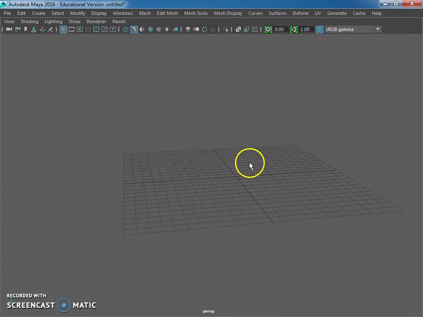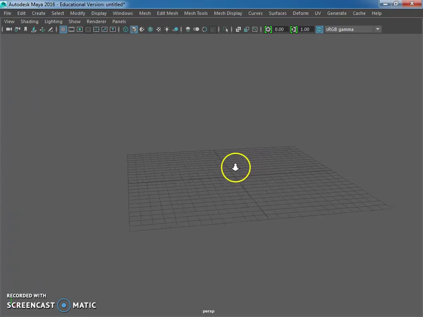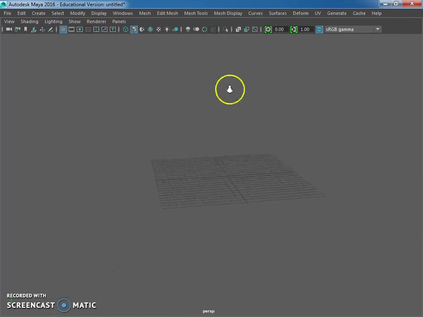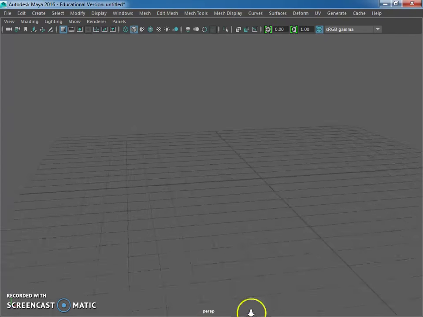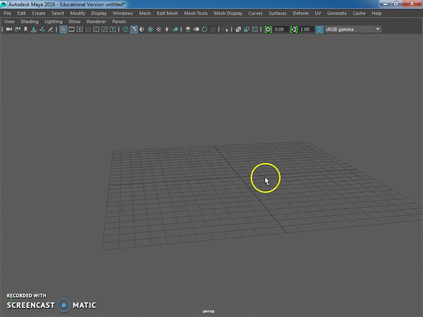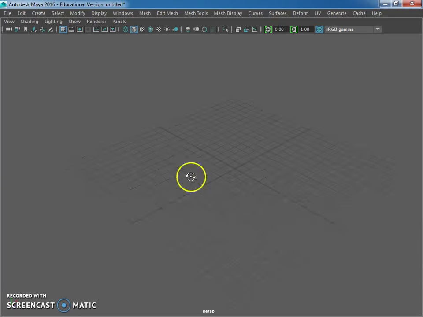And then hold Alt and right mouse button, that will zoom in and out. So again, that's the Alt key with the 3 mouse buttons: left, middle, right. Left mouse rotates, right zooms, middle will pan.